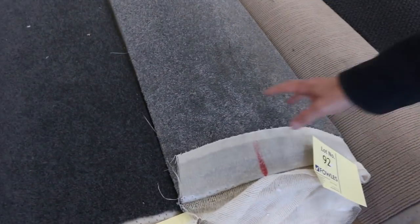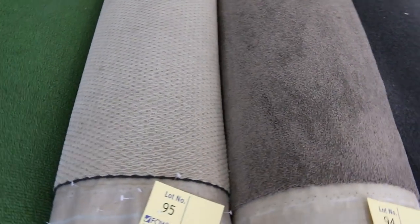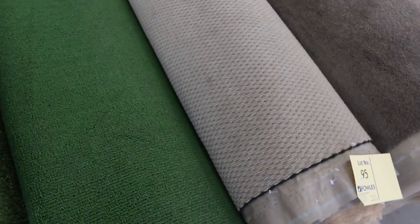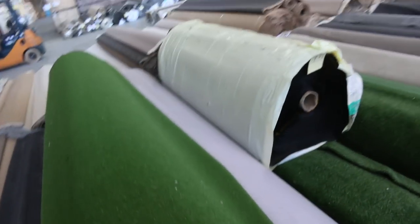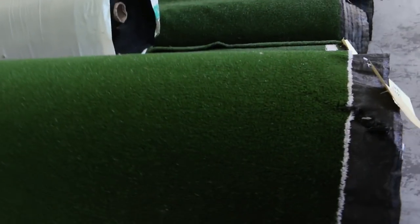Nice wools again with the textured finishes — lots of the greys again. Nice mid-sized rolls, around about that 11 to 12 metre mark. Some really high quality carpets there — they'll be awesome buying. We've also got grass starting from as low as $5 a square metre — we do sell it by the square metre — up to $10 a square metre for some, and some nice little offcuts on the end of this row which we generally sell for $25.